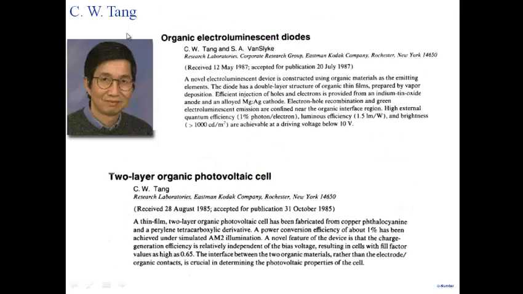Okay. The other major contributor was this particular person, C.W. Tang at Kodak. As I said, organic LEDs people had been working on since the 1960s. They were getting very low efficiency. With his work, he made a fairly efficient organic LED, showed a way of doing it in around 1987. And two things he did. People had been working on organic solar cells also. They were not very efficient. And he showed an efficient organic LED and an efficient photovoltaic cell. Both of those he showed through his work at Kodak here. And in some sense, modern organic electronics was launched through his work, organic LEDs and solar cells.